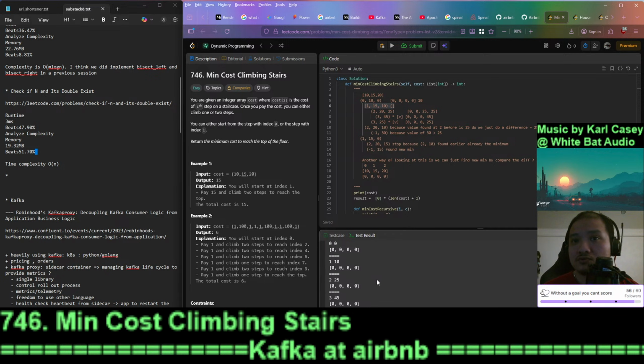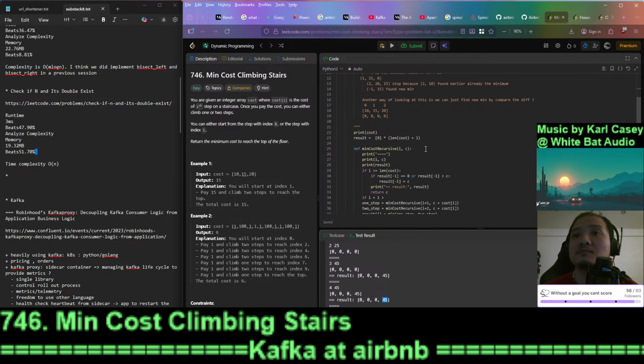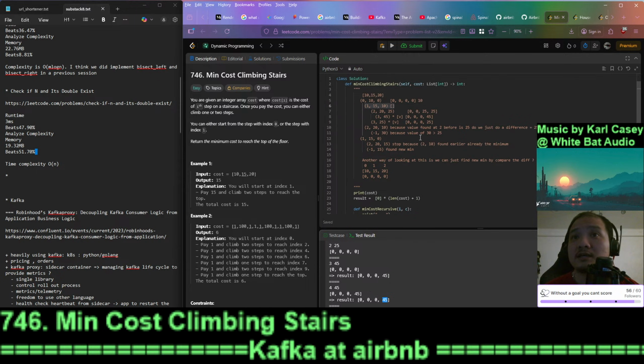0 1 2, from 2 go to 3 or 4, right? 2, go to 3, yeah, 45. Or you can go straight to that last one, and you can go to 3.